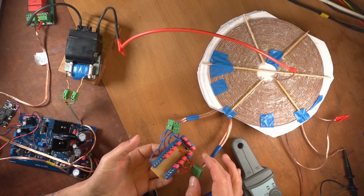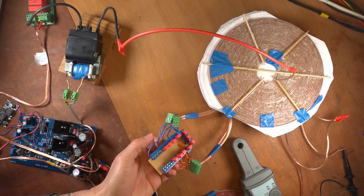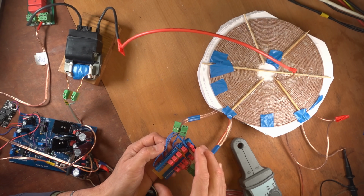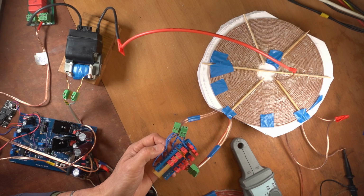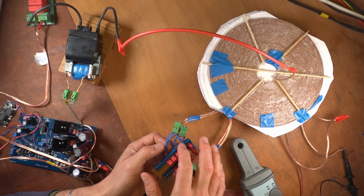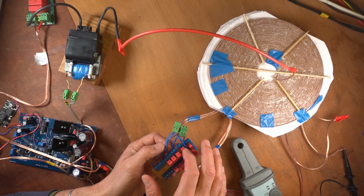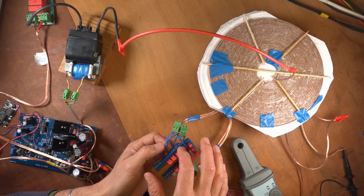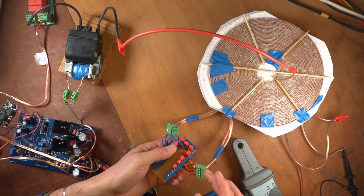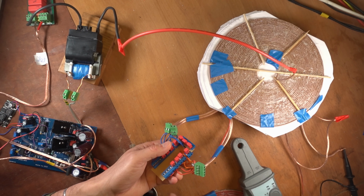It has a parallel tuning capacitor, which you can see here. And I used 0.15 microfarad capacitors, and these are all in parallel. These are MKP2 from WIMA, so polypropylene. They are rated for 100 volts, which is sufficient because we will get high currents, but not high voltages.